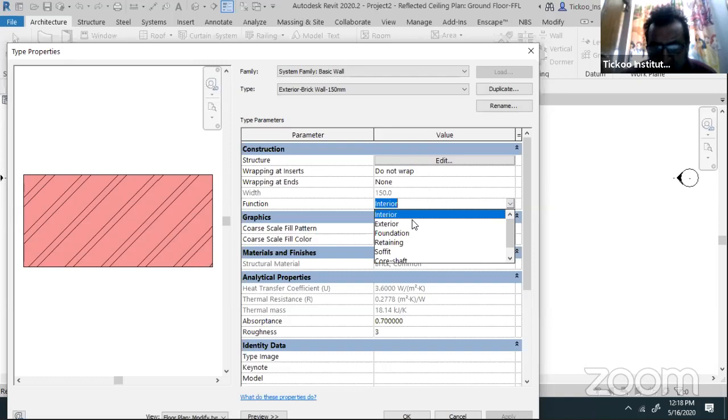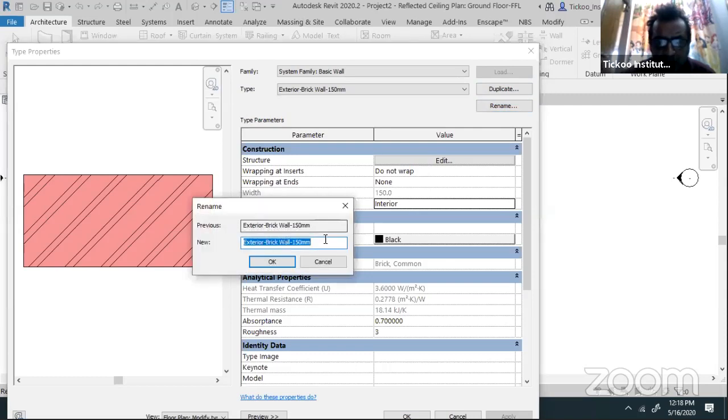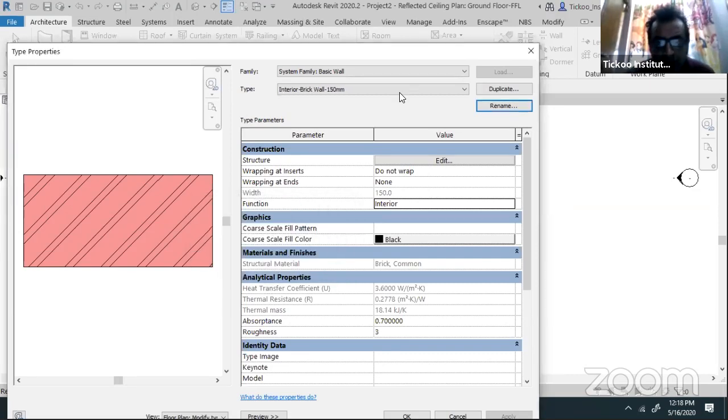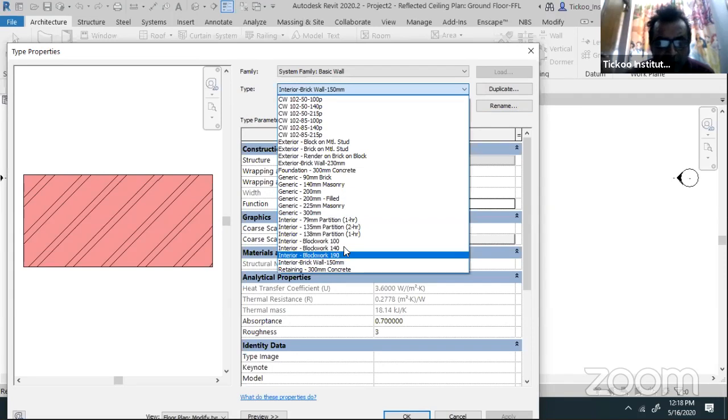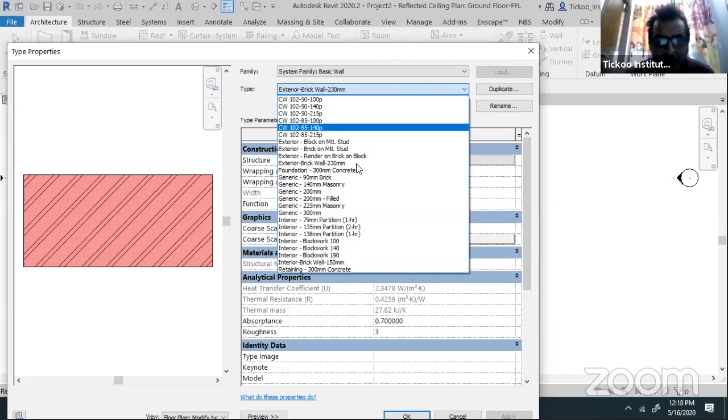Here you can see there are functions that need to be given to the wall, and this is an interior wall. So the most we can do is rename it and change exterior to interior, because the function is interior. And for the exterior brick wall, the function is exterior. So we have got two walls. Let's take the generic one again.